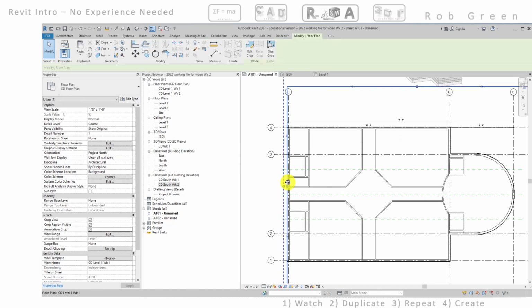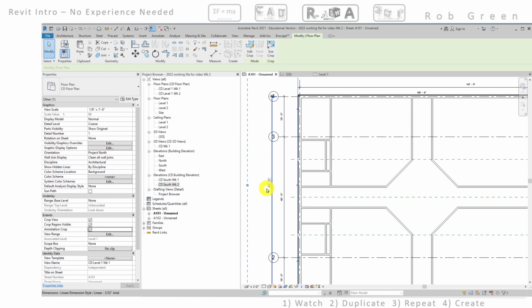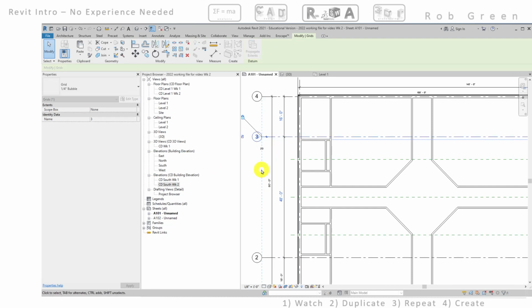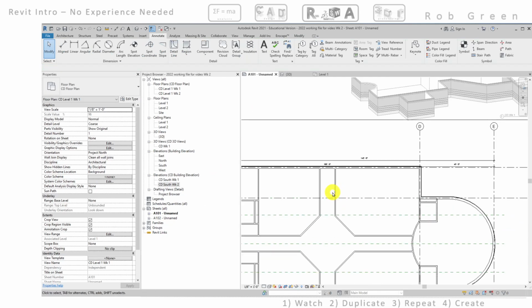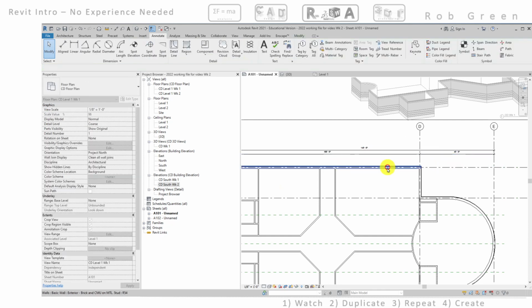So click this border. There's my annotation border. I've got to be careful. I'm going to drag these grips out a little bit. Notice it all says 2D. So there's my grids, my dimensions, and I'm not sure why these dimensions moved, but I'll move them back off my building.